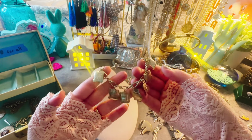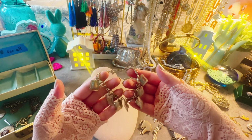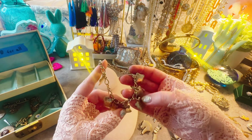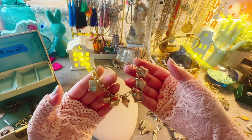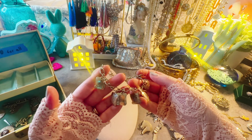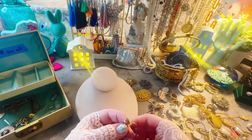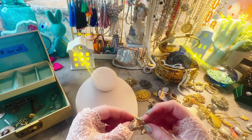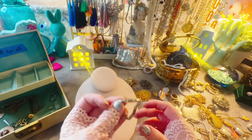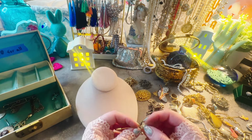I guess if you were a naughty boy or girl and you gave this to your loved one, they could read the Ten Commandments when they're being naughty, and maybe they'll be good. I think some are missing. 1, 2, 3, 4, 5, 6, 7. Yeah, we're missing a couple commandments. Apparently maybe they wanted to break those commandments, so they just took them off the bracelet. I don't know. Okay, so here we have a piece of an old... Yeah, it looks like there are some pieces missing, but this would look like an old bracelet. Wow, that's old too. Oh, I'm so excited. This is probably one of my favorite finds.